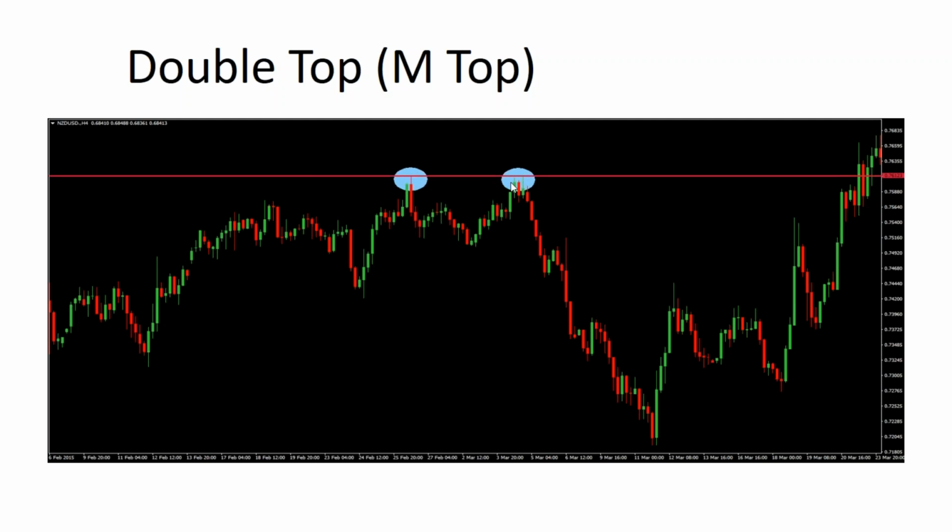So once price hits that level and stalls, then what we're looking for are some reversal candlesticks to form to give us the go ahead to enter a short trade. Okay, so we're identifying the potential second top and we're waiting for the market to give us a reversal signal to get short.